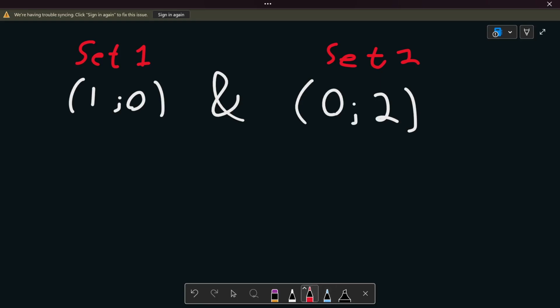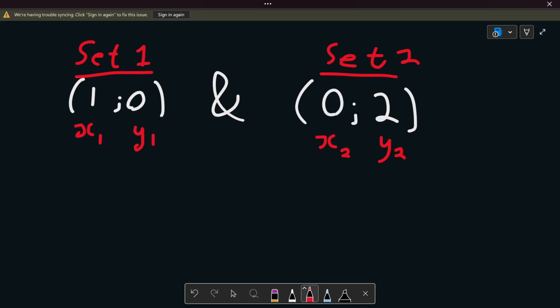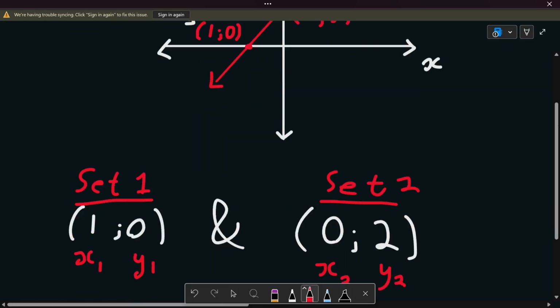Because this is set 1, remember we have x and y coordinates, right? This one is the x coordinate and this one is the y coordinate. Because it falls under set number 1, we can call this x1 and this y1. Then if we look at the second set, we have an x and a y coordinate, but we consider this x coordinate as x2 and this y coordinate as y2, because that is within the second set. Now, what can we see over here? We have x1 and y1, and we also have x2 and y2, which is basically all in our gradient formula.